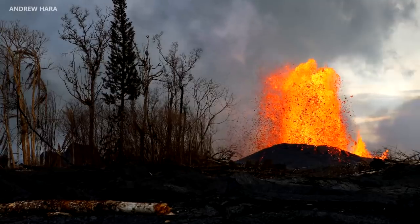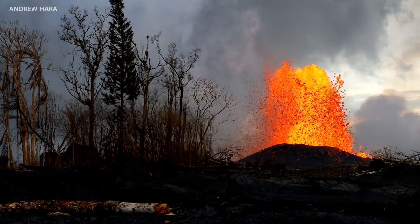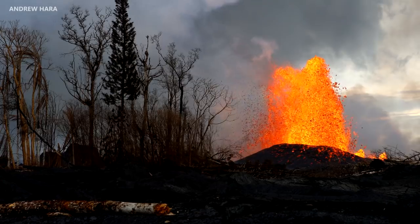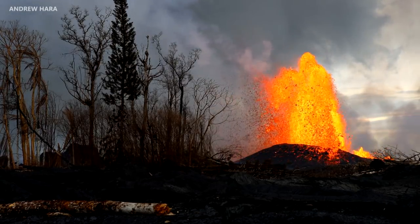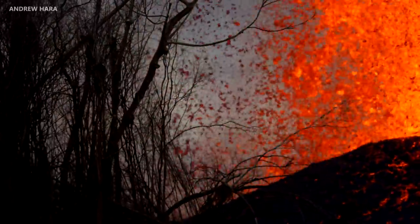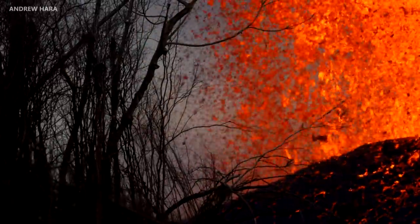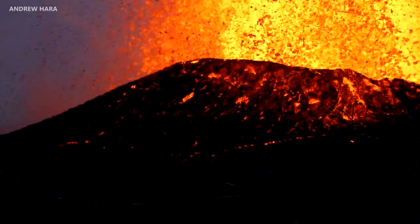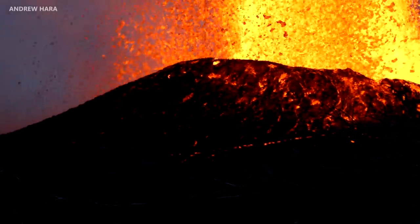I think there's just so many moving parts, and people have been really trying to deal with the response and ensuring that we're getting the correct information to Hawaii County Civil Defense. And really it's been an all-hands-on-deck effort from the entire USGS Volcano Hazards Program. So I don't know that there's been time to sit down and think about that yet. The people's lives that are being impacted are our primary concern, and naming an eruption is not the focus of discussion at this moment in time. Of course, thank you.